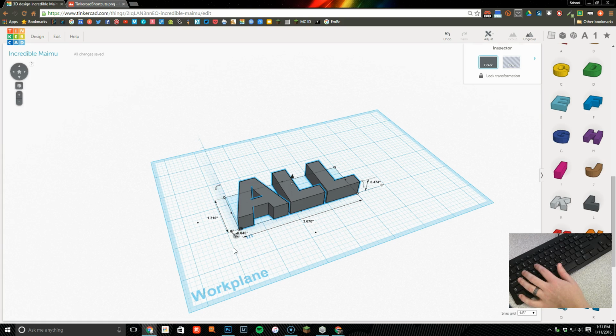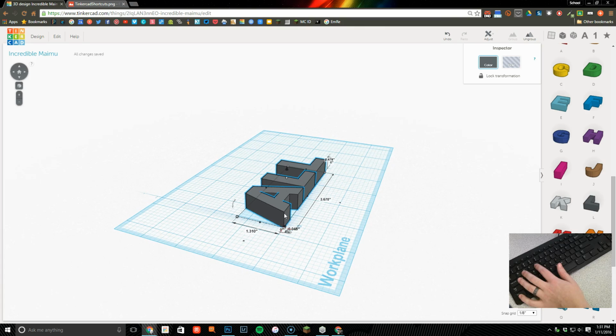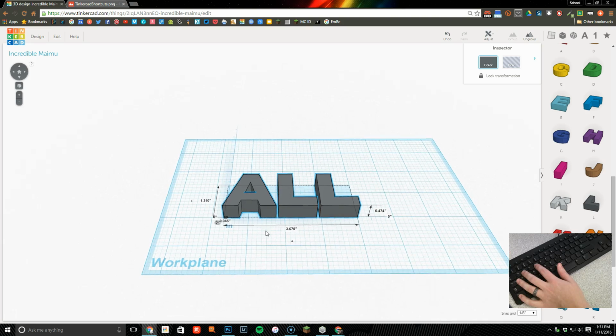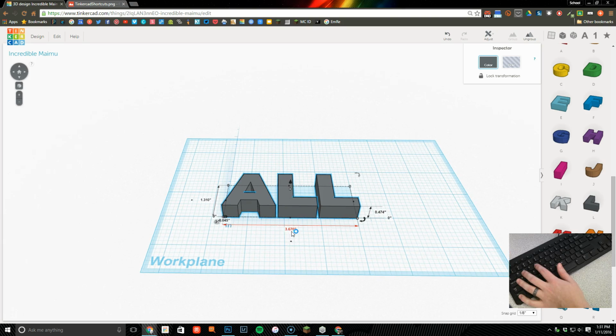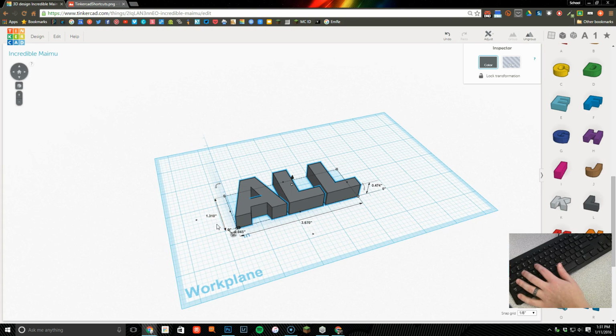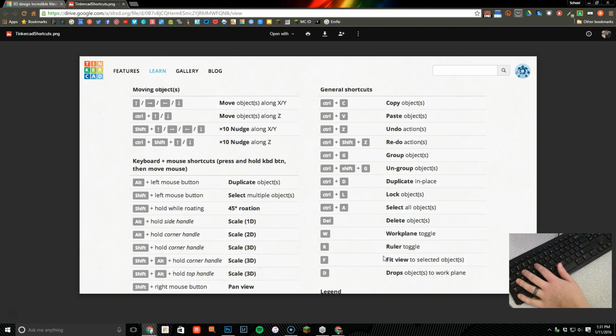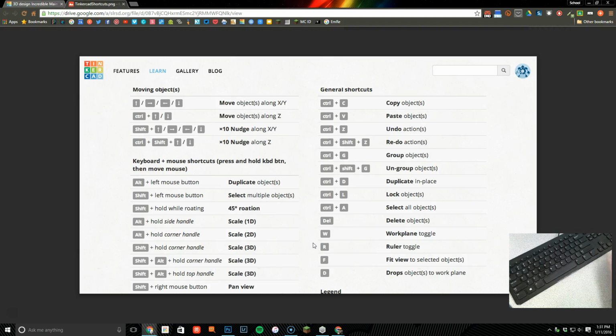Oh, there we go. If I have my ruler selected and then I click on it, it will actually show all the dimensions of whatever shape it is that I'm trying to make. So here you can see that it's a little bit over 3.5 inches long, and a little bit less than 1.5 inches wide.